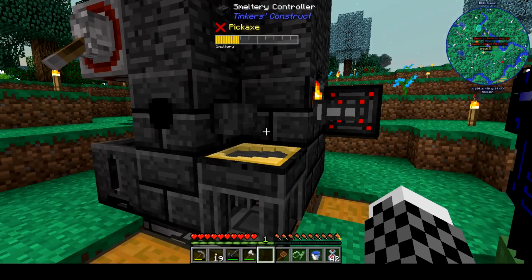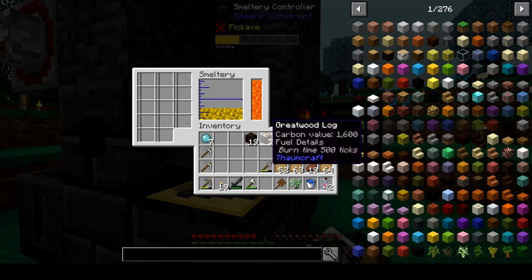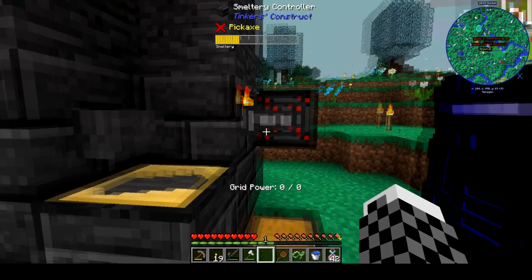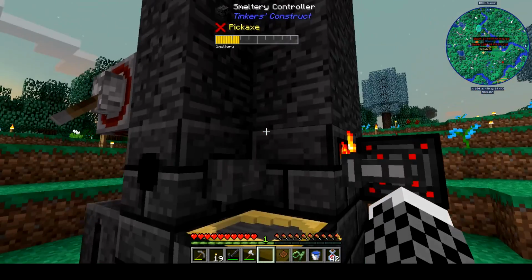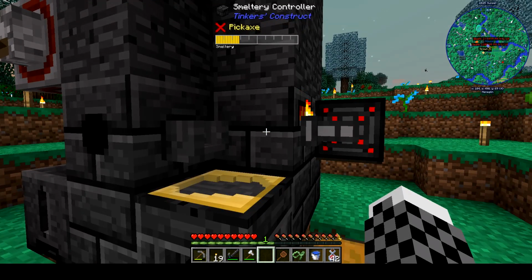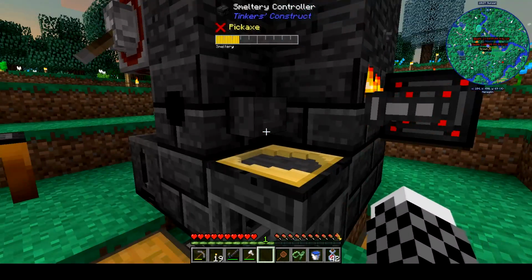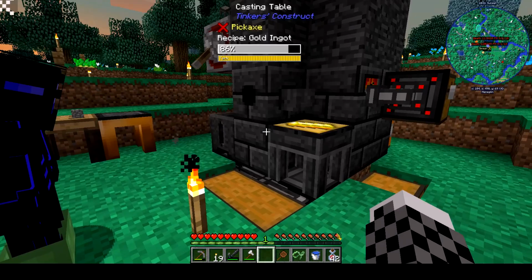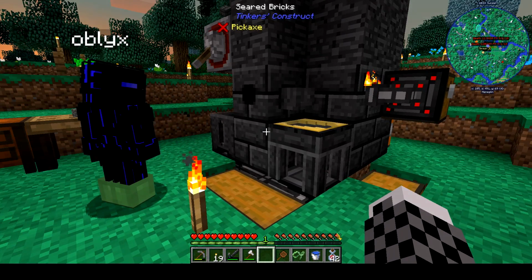So our smelter is full of gold. We've got 3 blocks, 4 ingots in there, and we need to get all that out before we start making alloys. Otherwise, things we don't want to combine will combine, which is a bad thing. Very wasteful. So we've got 3 blocks and 4 ingots. We're going to come over here and smack that to drain a block, and we're going to smack that to drain an ingot. Right, and we're just going to smack this 2 more times and this 3 more times. Okay. Until it's totally empty.